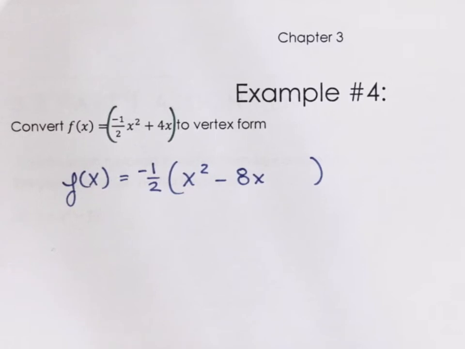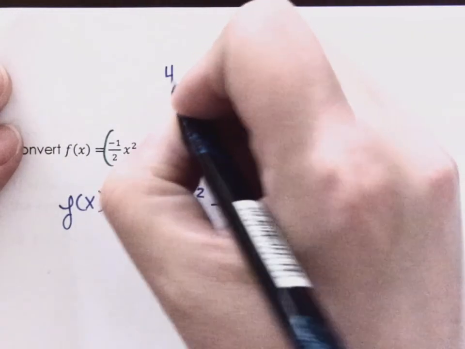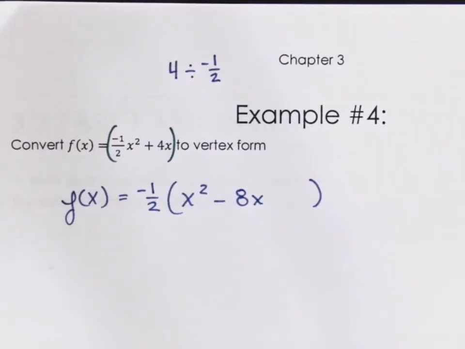So when you divide by a fraction that's less than 1, your quotient's going to be bigger than the number you started with. How many half slices are in 4? If there's 4 full slices, how many half slices are there? 8, right? So if you want to do the math, like if you're really interested in doing the math, or this makes no sense to you at all, take 4 and divide it by -1/2. Because really that's what we're doing with common factoring.